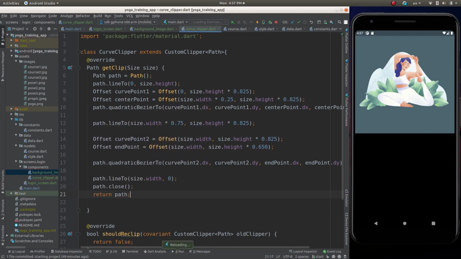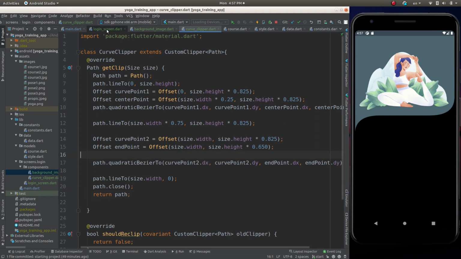Let us run the app. Okay, let us rerun. Okay, we have created the custom clipper.